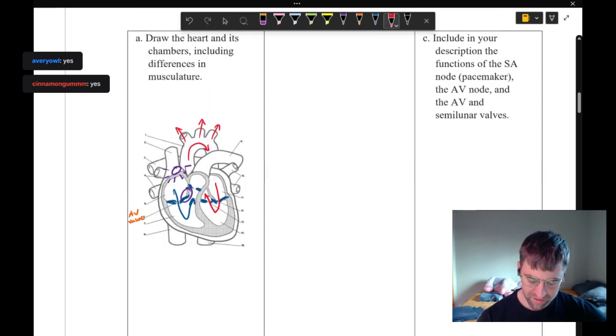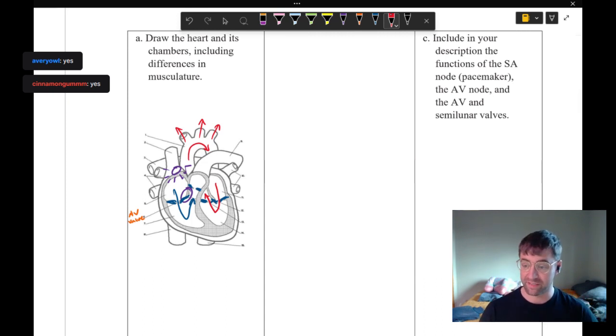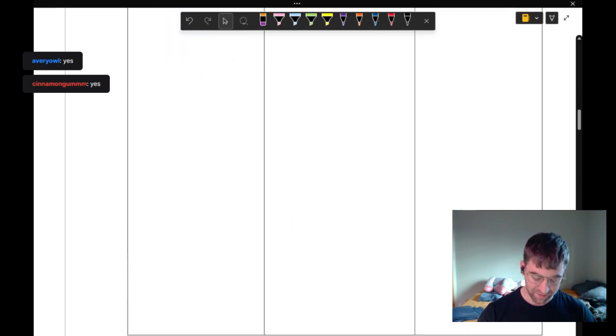Yeah. So the important thing to remember about the sinoatrial node and the atrioventricular node is that there is a delay between the triggers to contract, and that delay facilitates movement of blood through those chambers so that you don't have backflow. There are lots of medications that will mess with that timing a little bit. Beta blockers are an example, used to slow down the heart rate if it's going crazy and you don't want it to. It's also a good treatment for high blood pressure, because slowing the rate lowers pressure. We'll talk about that too.